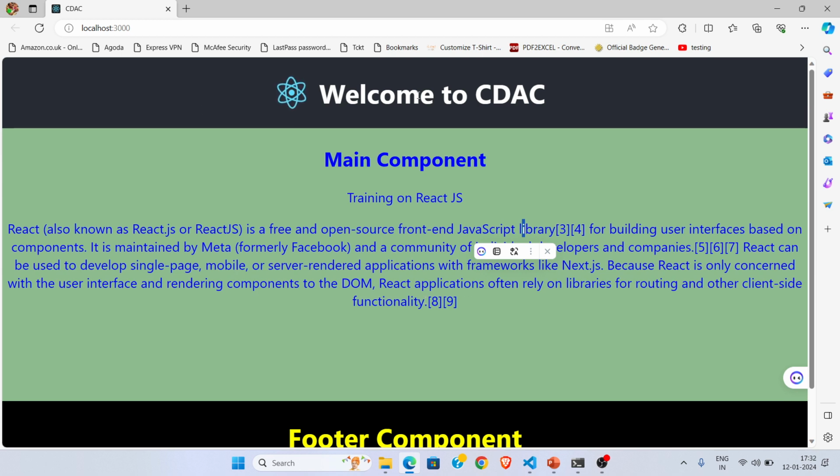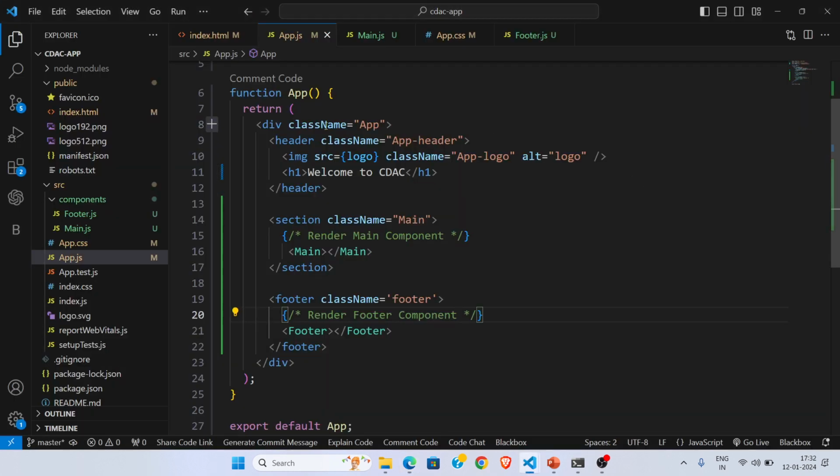This part will always be fixed. So this keeps on changing. So here we have to provide what? Nav bar now.